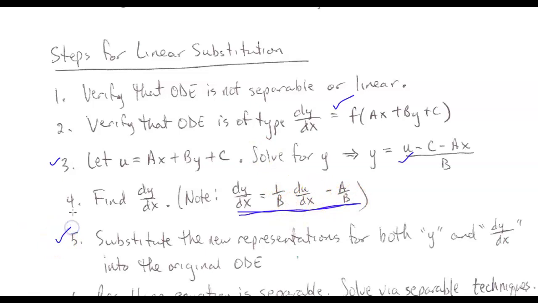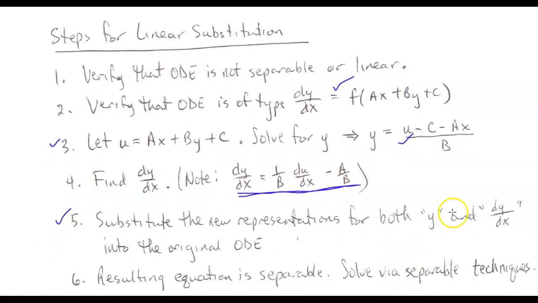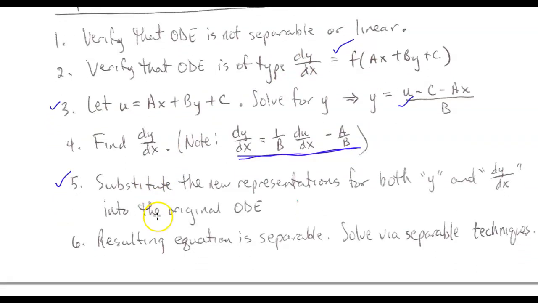So after that's done, then we substitute the new representations for both y and the derivative of y with respect to x into our original ODE up here. And then the resulting equation will be separable at that point. And then we use solving separable ODE techniques. And if you've watched my previous video on solving separable ODEs, then you know what to do there.